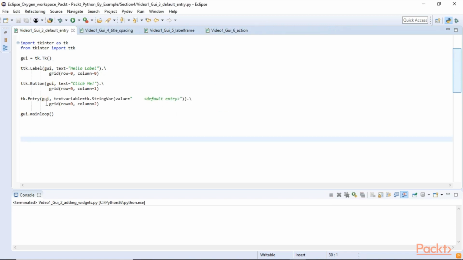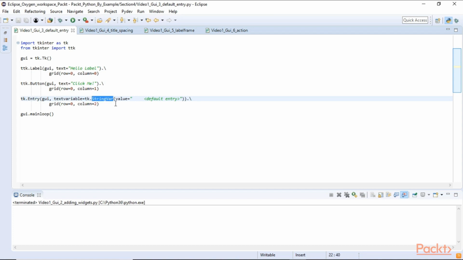Our entry widget by default is blank. It doesn't show any text, and it doesn't have the text property, but what it has is called text variable. So in order to put a text into the entry widget, we actually have to give it a text variable, and the typical way of doing that is to create a string var, a tkinter string var.